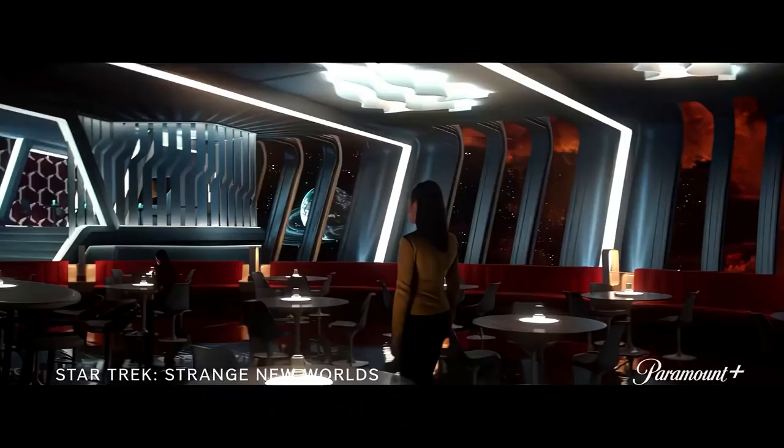I get a sense that our crew is going to be very casual in Strange New Worlds. We've got lots of sets where they're just sort of chilling, having drinks, kicking back on a couch, with very moody almost restaurant-style lighting. It seems like the crew's going to be hanging out in Pike's quarters quite a lot, having some drinks, maybe Pike's using the kitchen and cooking up some meals. It doesn't seem like a formal command structure — it does seem very casual.